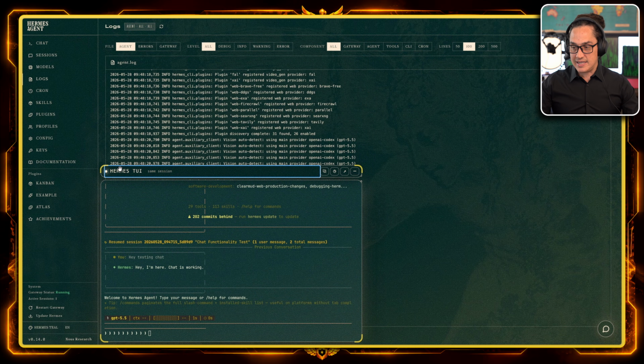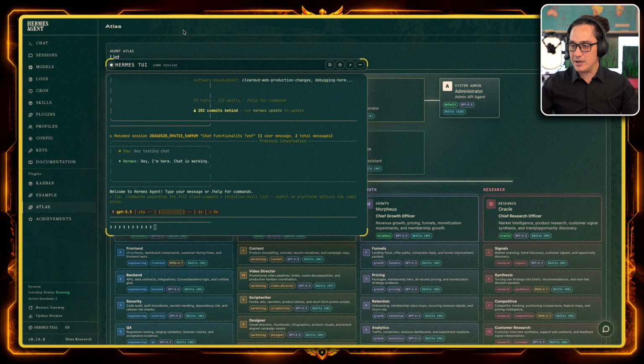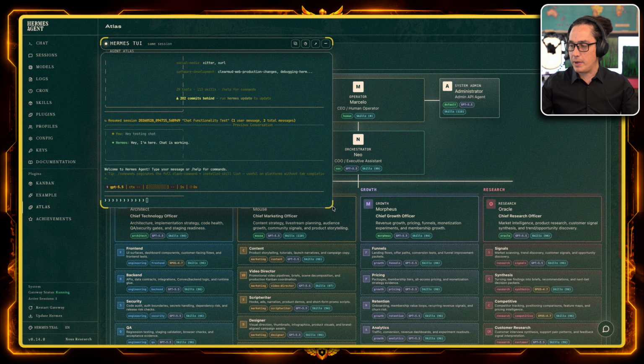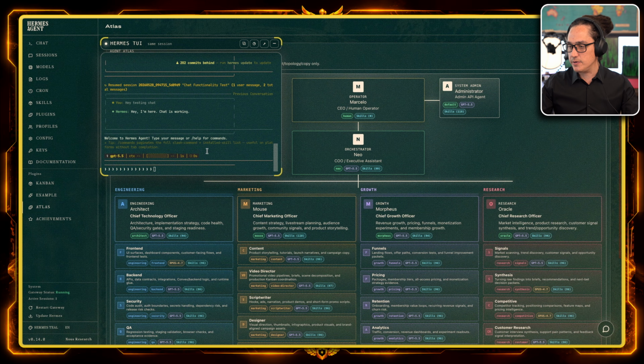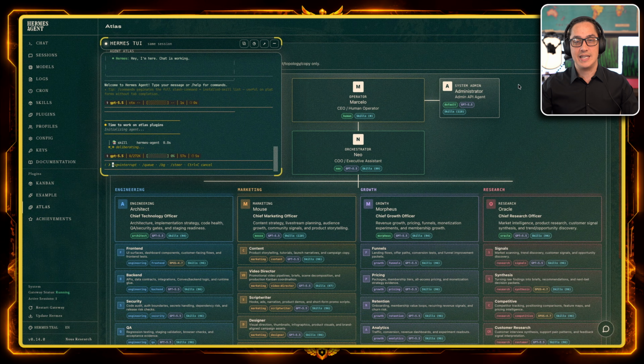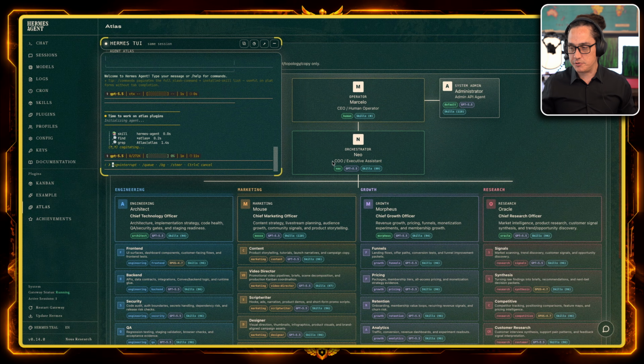And yeah, listen, that's the gist of it. It's pretty nifty. I've been having a lot of fun with it. Now, I've been primarily working with my floating chat bubble through my custom plugins, as you can see here. Time to work on Atlas plugin. Right? So this is my multi-agent team of upwards of 29 profiles. It's not fully automated yet. I'm still building that foundation and that infrastructure out with the key pieces that I need.